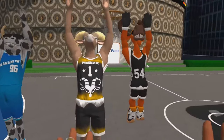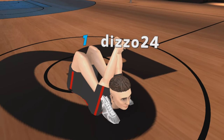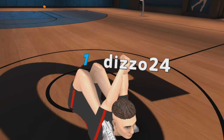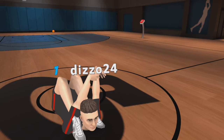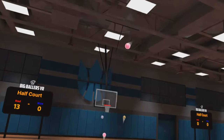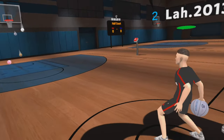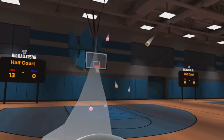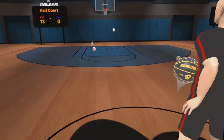The game at times does look insanely cursed with player legs — when they crouch, they look like something straight out of a horror film. Since the game is on Quest and now free-to-play, there are lots of kids in the game. Most of the time they are not annoying, but you'll find toxic lobbies with kids that have no problem dropping the N-word back to back. From time to time, thankfully, there are adults, which is a saving grace, as you can banter back and forth non-hostilely. But at times, it does feel like a daycare.